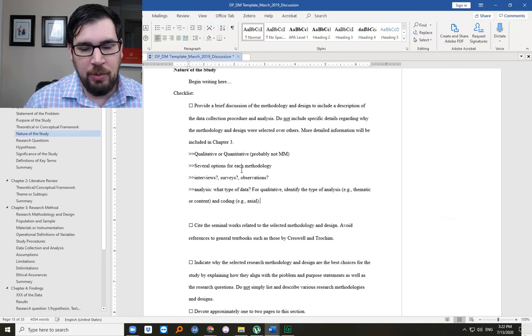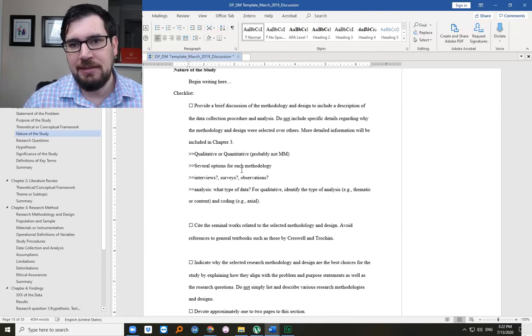But typically what we're doing, the most common is to really try to pull themes from the interviews. The interview questions are meant to elicit responses that can be used to answer the research questions. And so you're going to look at those responses, analyze them in a certain way, code them in a certain way, and then later in Chapter 4, present that data.